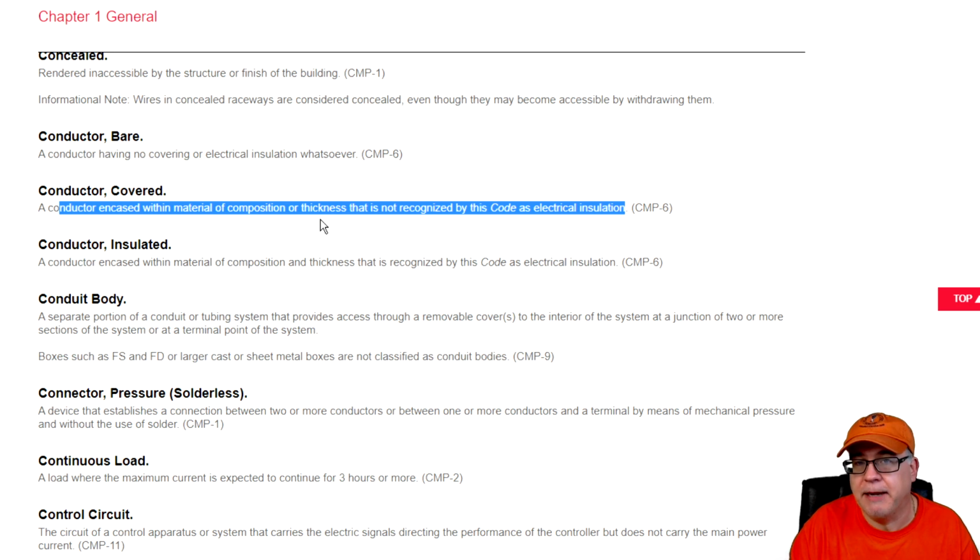That's a covering, okay? Another example of that might be a bare conductor inside of a tray cable. It is bare, but it is covered because it is inside of a sheathing material. It is encased in it. Another example might be a UF-B cable, underground feeder and branch circuit cable. We're very familiar with utilizing that, Article 340. But it typically has a bare equipment ground in there, but it is encased in a material. So in the cable assembly, it's considered covered. Once you strip it off and it's inside of an enclosure, it's considered a bare conductor. So you see how these kind of work together?